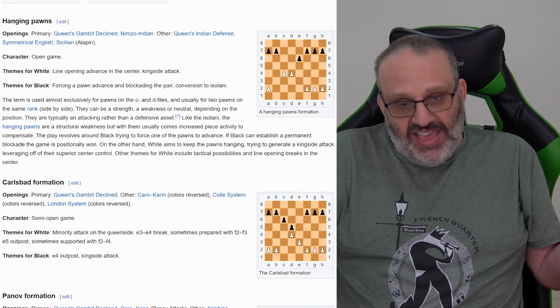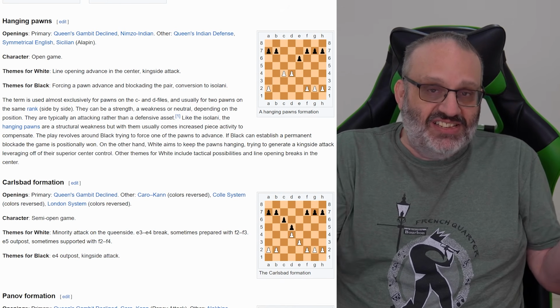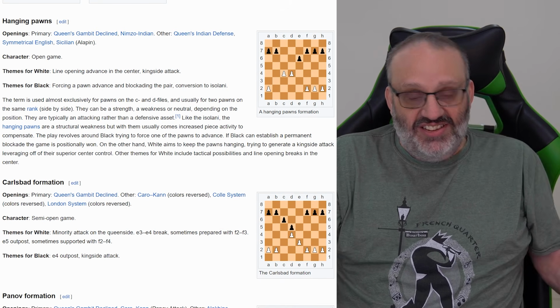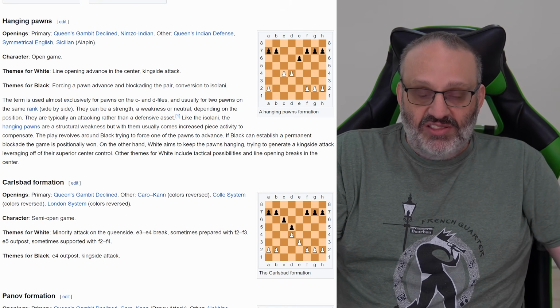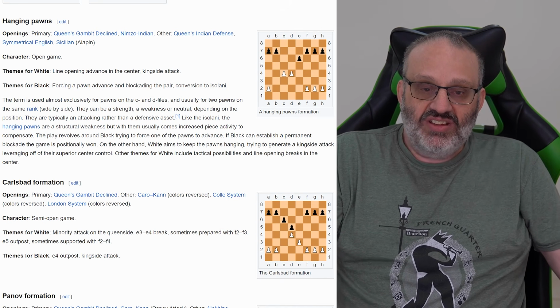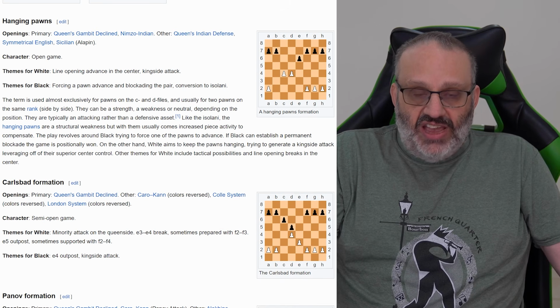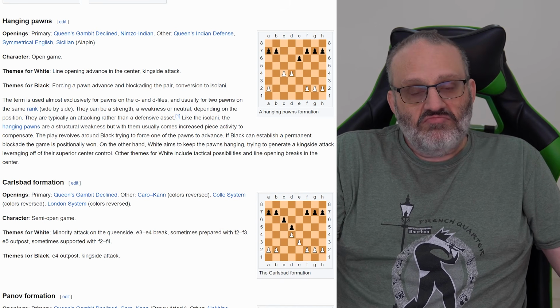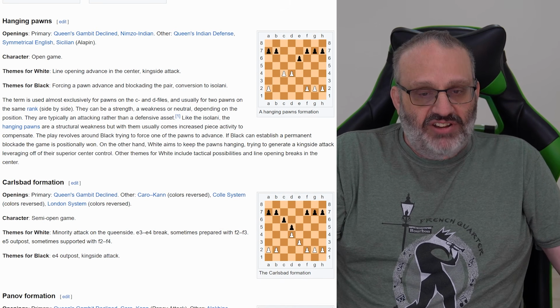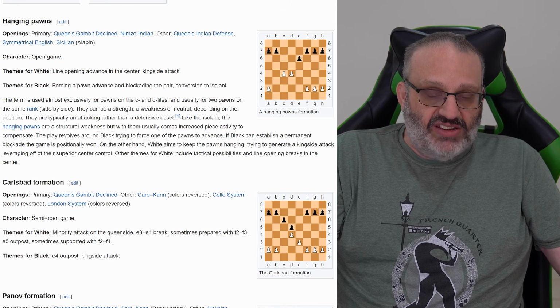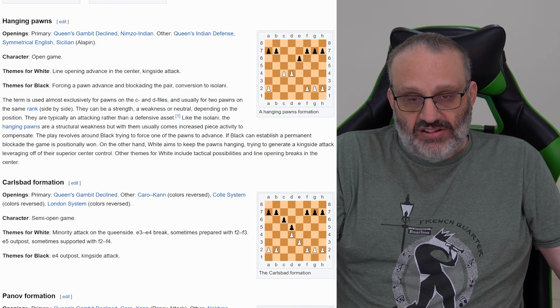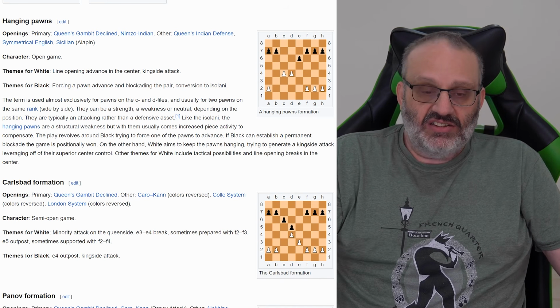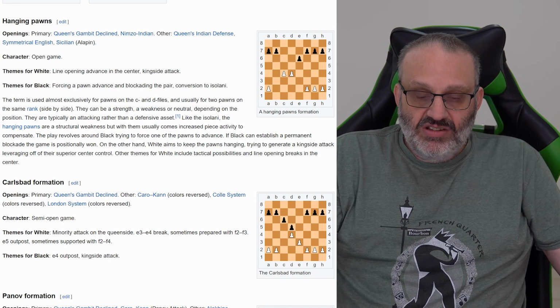I've never seen hanging pawns that weren't on the D and C files. That's just the way chess is. Maybe during the lecture we'll see an example. And hanging pawns is a pretty cool term. Neither one's defended by another pawn. They're out in the center there, and can be attacked.